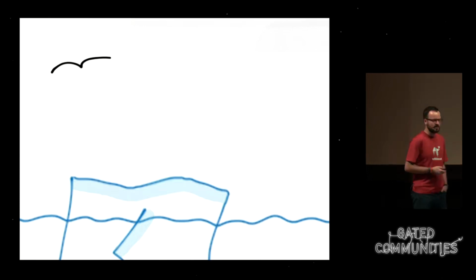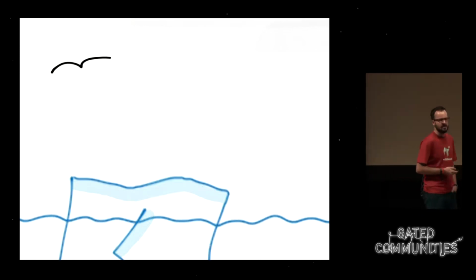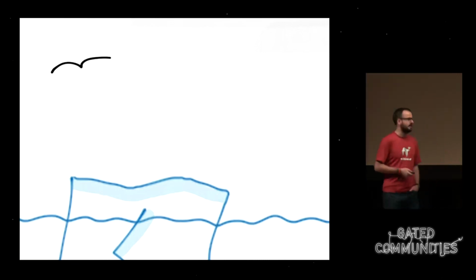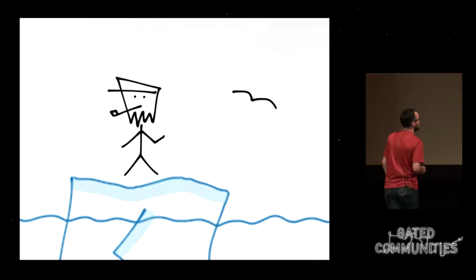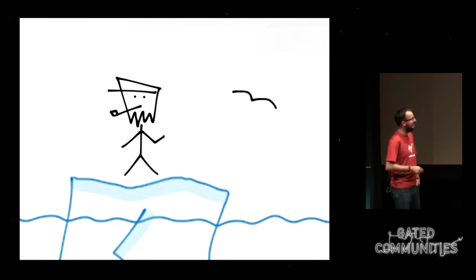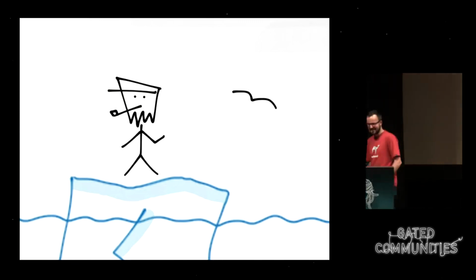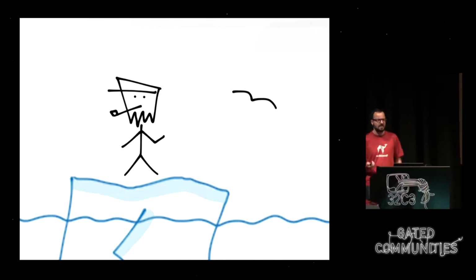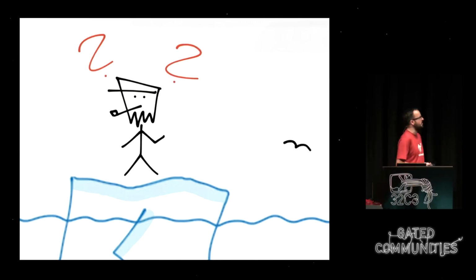Imagine that you are somewhere in the deep ocean where there is only an iceberg, and I'd like to introduce you to Captain Nemo. This is our hero. But what's wrong with him?